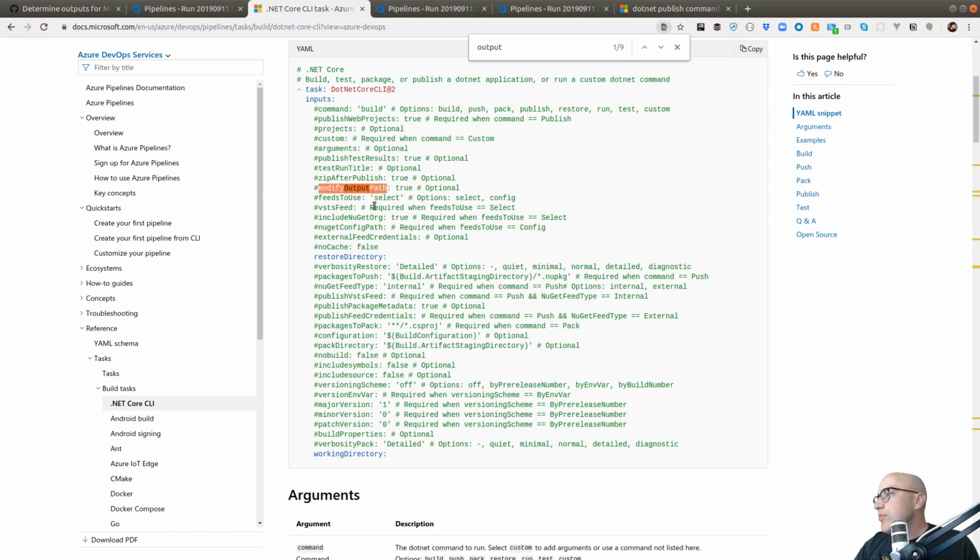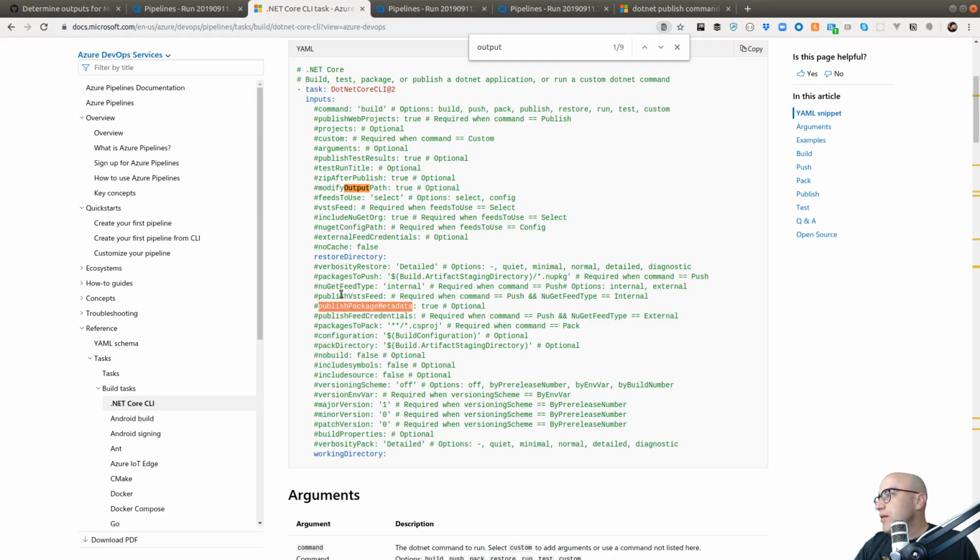Modify output path. What? What? Require when version schema. Include symbols, no build. Configuration. Pack directory. Publish feed credentials.